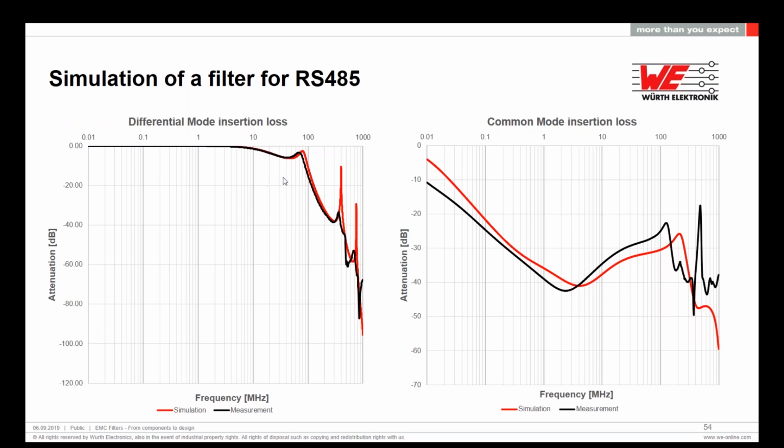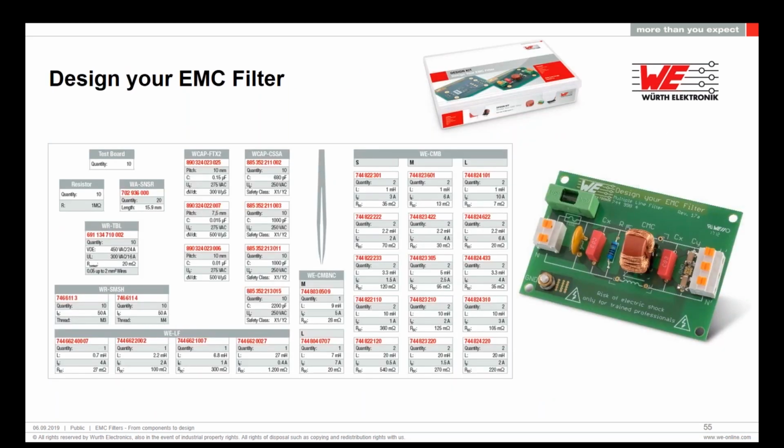So we can see in differential mode, the values are pretty close to each other. In common mode, we have some difference from the calculation, but we are basically following the same curve. So we can say the curves we get compared to the simulation are pretty close one to another.